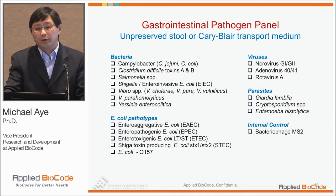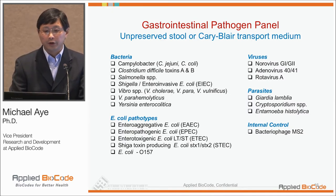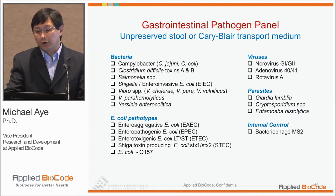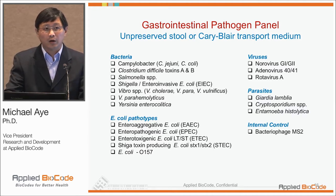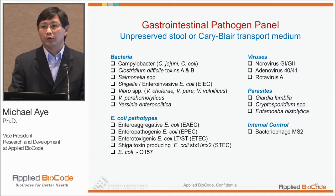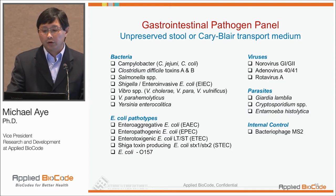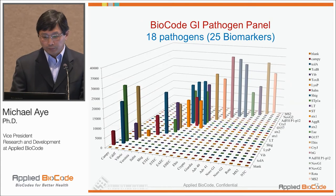We've put together a GI panel for different pathogens, including common bacteria like Campylobacter, Salmonella, Shigella, E. coli with different pathotypes, C. diff, Vibrio, and Yersinia; three different viruses — Norovirus, Adenovirus, and Rotavirus; and common parasites such as Giardia, Crypto, and E. histolytica. These targets reflect what's recommended by the joint letter from about a month ago, with the exception of E. histolytica.